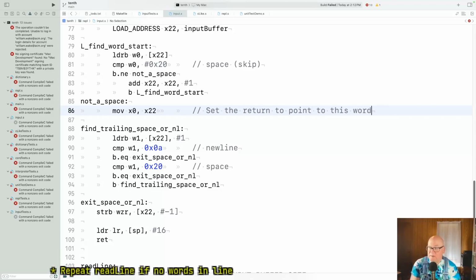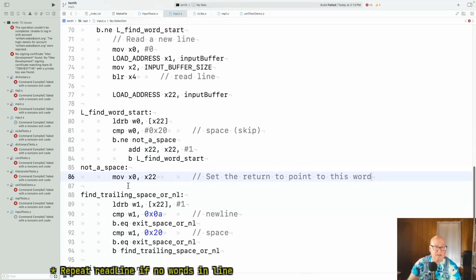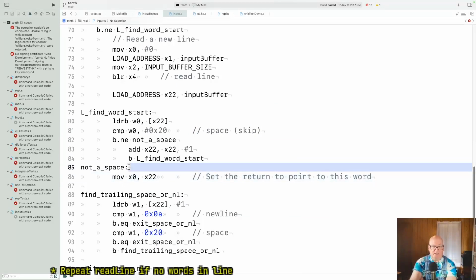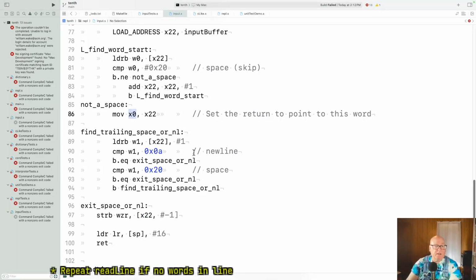So let's see. I'm not sure of the point where we have to do this, but I guess like here, if this word is empty, well, we don't even know that there, do we? We've set the return value to the pointer to the new line. Yeah, if x22 points to a new line, we should read. If it doesn't, well, no, it's really more complicated than that.